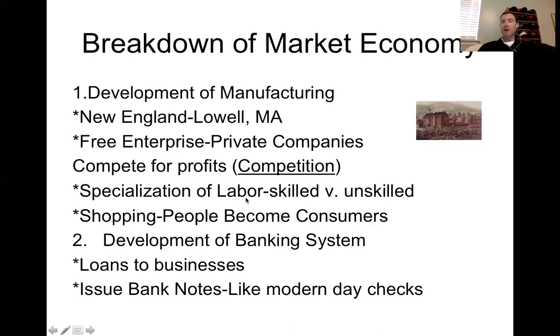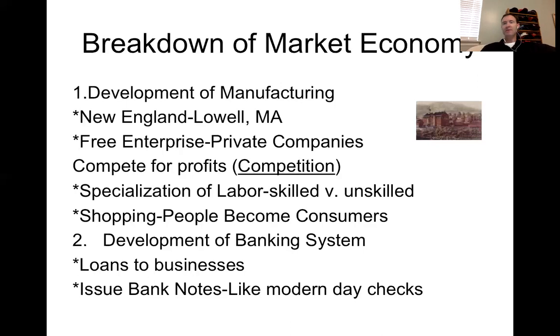Okay. What we do notice, guys, in the area of labor for many of these manufacturing places is the difference between skilled and unskilled. The question might be, what's the difference? Unskilled would be something that would be a little bit easier to pick up. Maybe it doesn't involve as much apprenticeship, somebody working under somebody and learning to be, let's say, a mason, or somebody that does brickwork. Okay, that would be skilled.